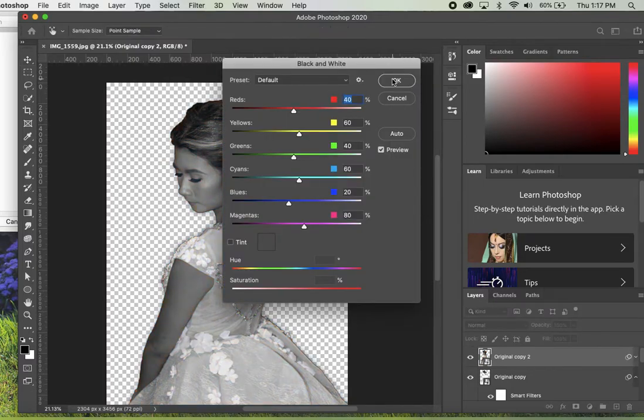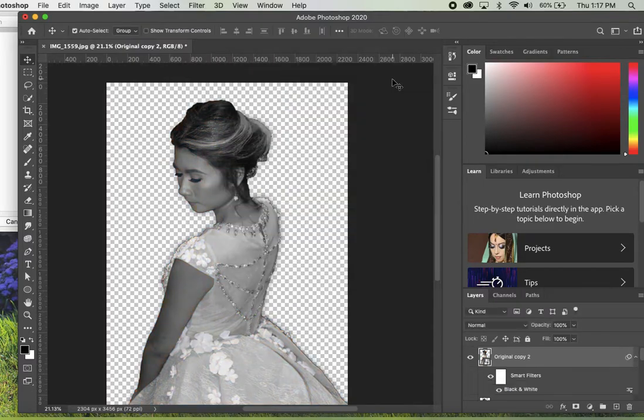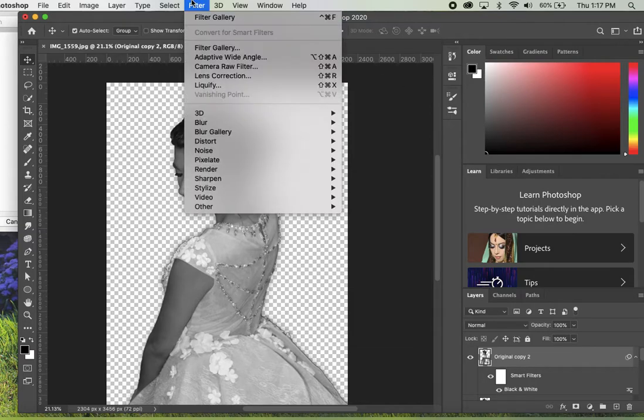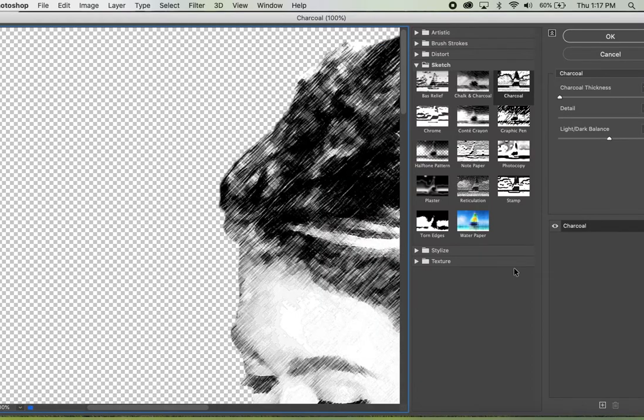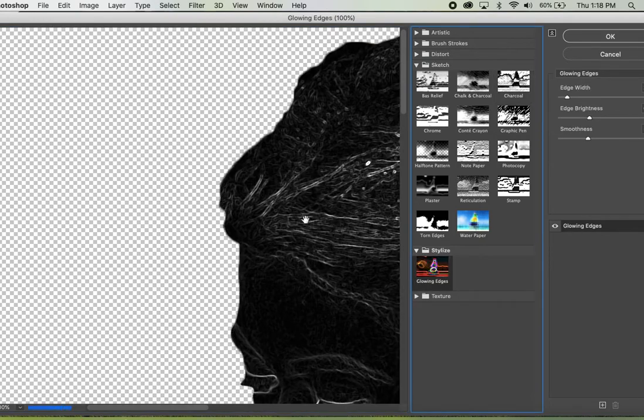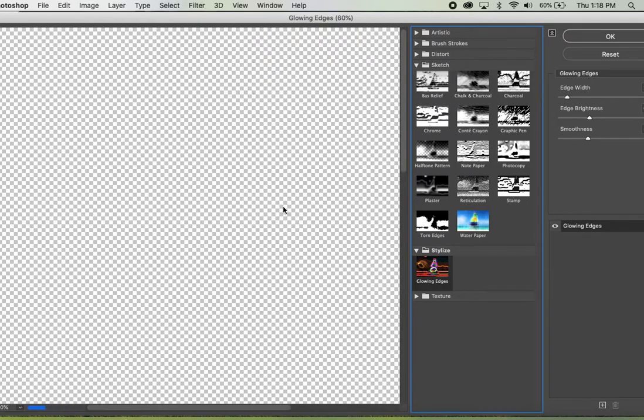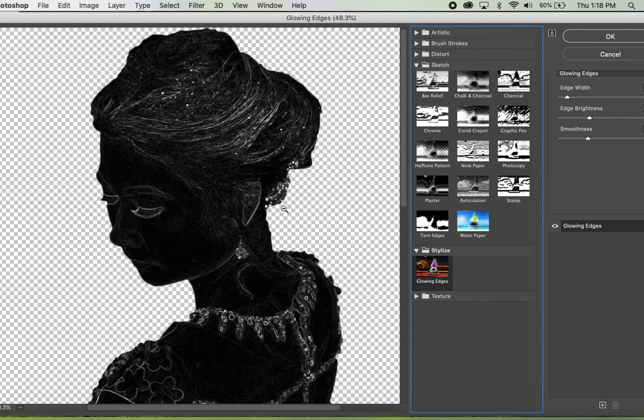We will click OK. We will go back to the filter gallery once again up here. And this time we are going to scroll down to stylize and click on glowing edge. It looks pretty weird at first because it's just pure darkness.